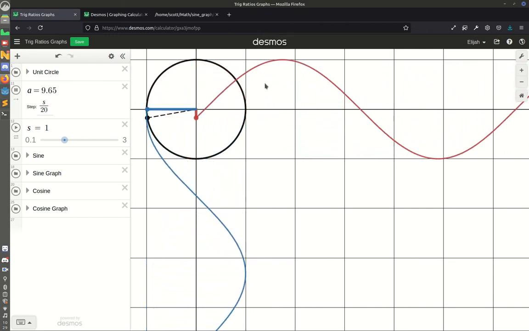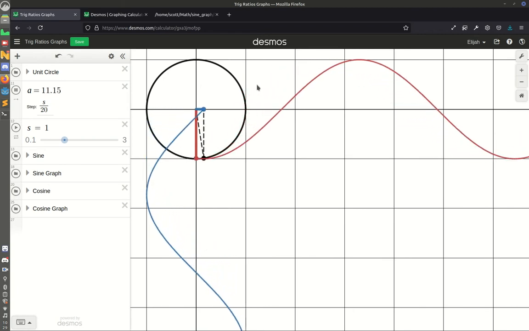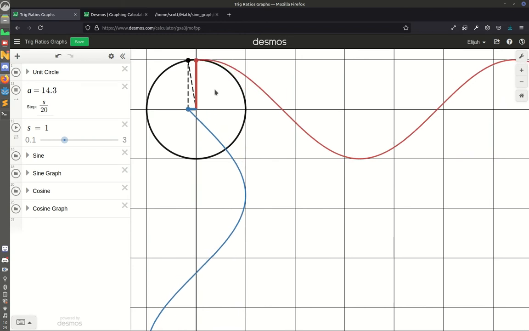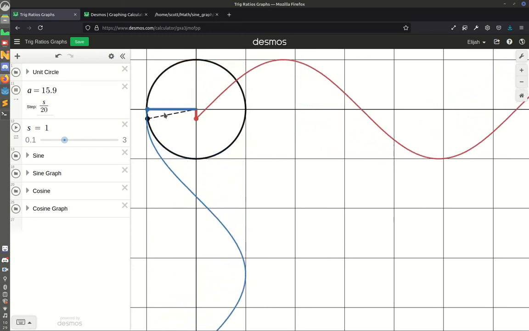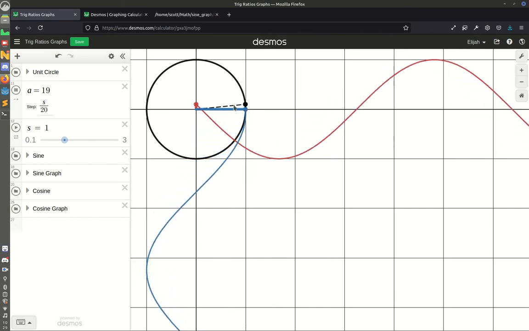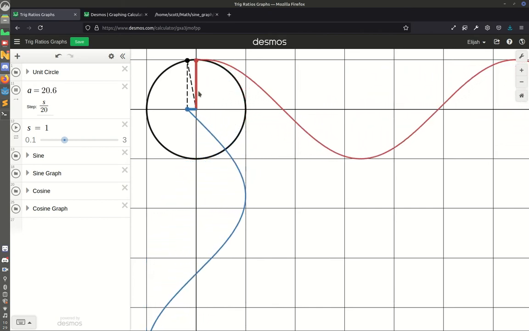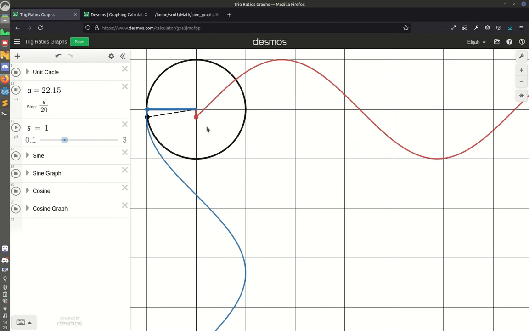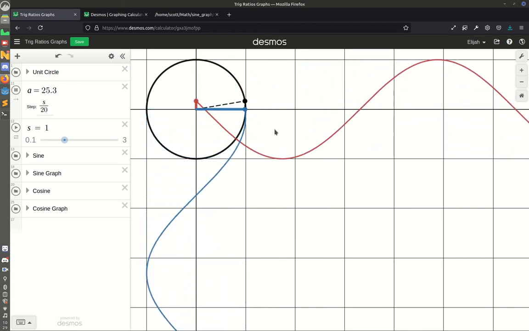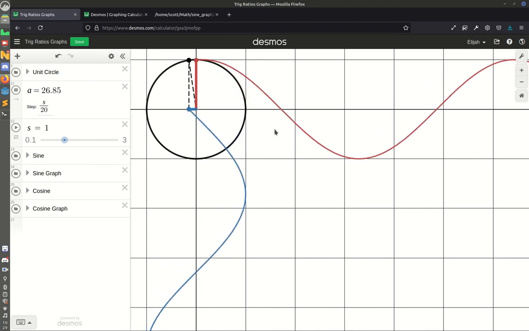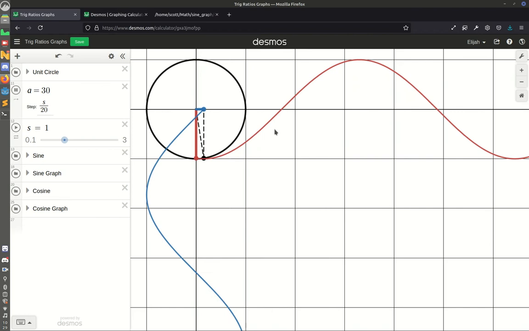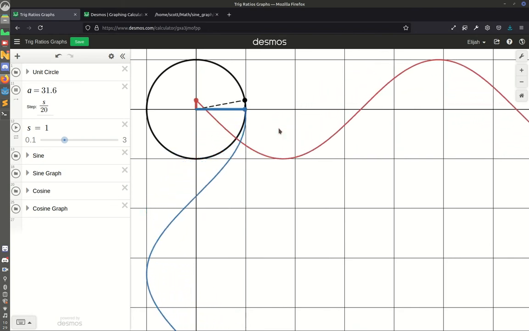This is my second video in my two-part series about trigonometric ratios and the graphs of sine and cosine. If you watched my first video in this series, then you'll have already come up to this part where we have represented sine and cosine on the unit circle and put a triangle in there to understand how the triangle and the circle representations are the same and where these waves come from. If you haven't seen that yet, feel free to go back and watch it and then come back here so that we can talk more about these functions.